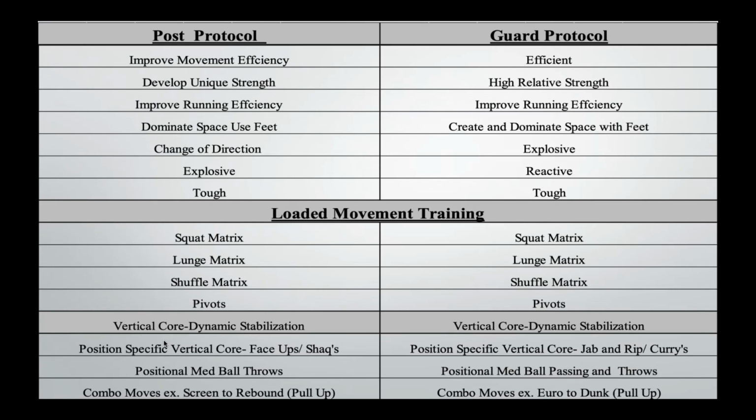And so you may be asking yourself, okay, he's talking about strength. He's talking about this matrix stuff. What are you really looking for? Well, when I'm putting together a program, I'm going to divide our guys into guards and posts. And these are some things that we're looking for in our guys.